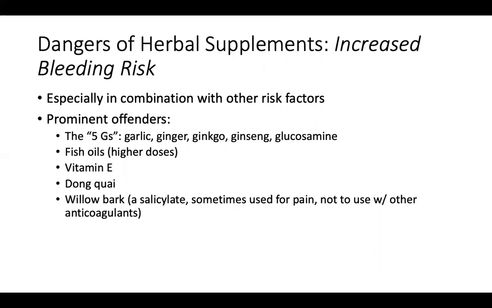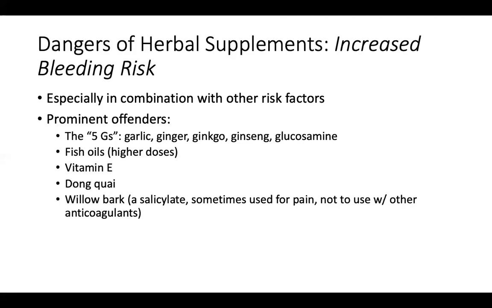I think oftentimes green tea comes up, but it's not included, and that kind of has the opposite effect, in that it causes more of a clotting risk. So think of green tea as being grouped together with greens, in that there's more vitamin K, and so it might have more of a clotting risk, so less of a bleeding risk. So anyway, green tea is not included in the 5 Gs, just FYI.